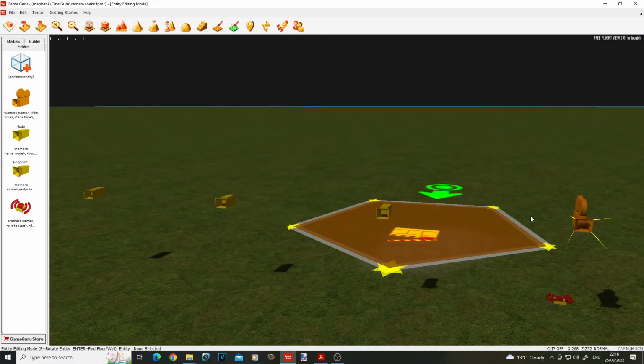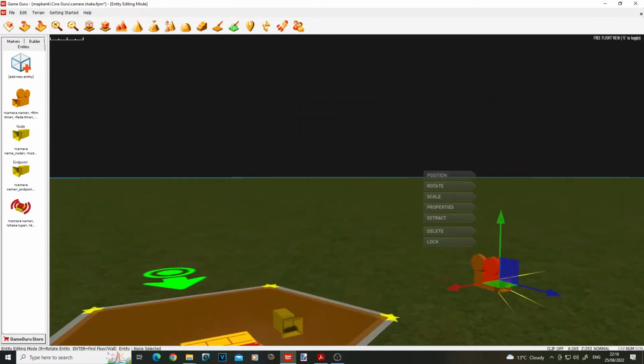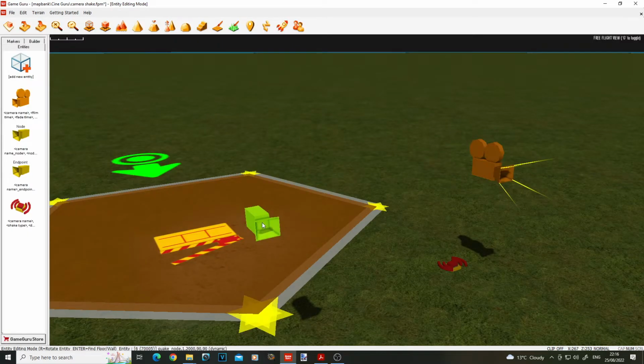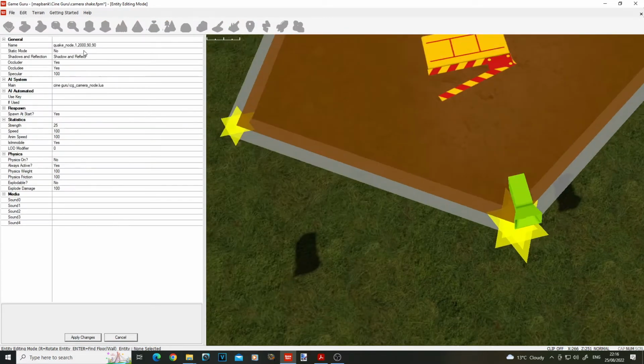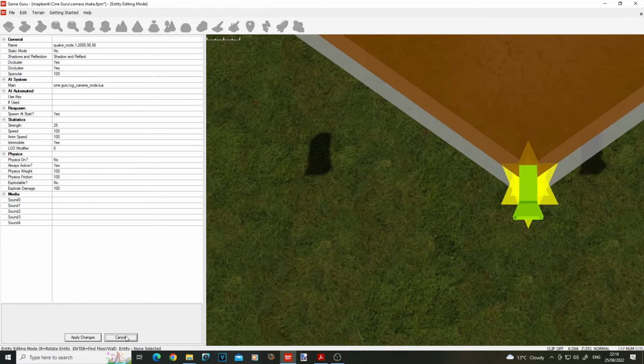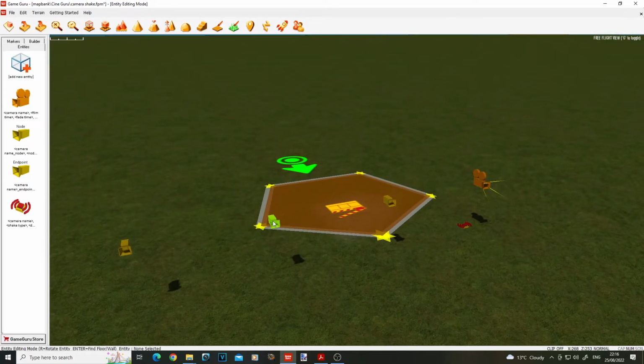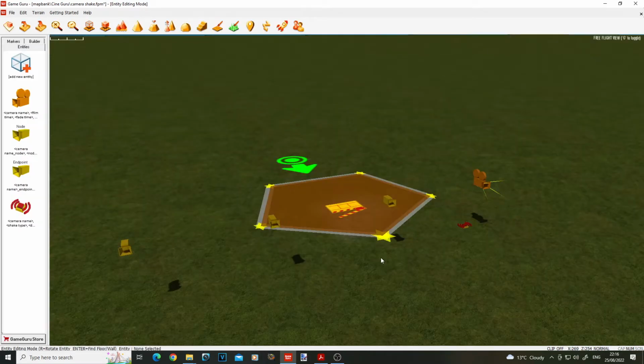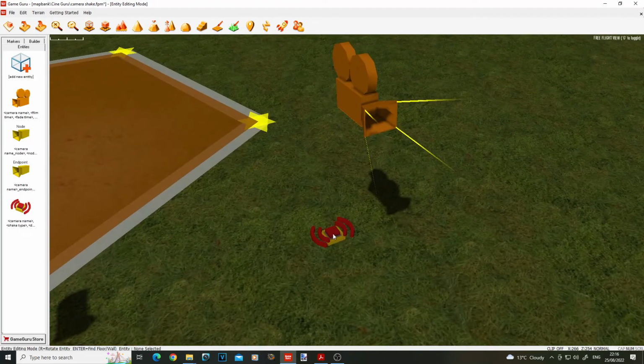I'm just double checking the length of time of each of the sections of this shot. It takes 2 seconds for our camera to reach node 1, then another 2 seconds to reach node 2, and then I think another 2 seconds to reach node 3. So we're looking at a 6-second shot here.